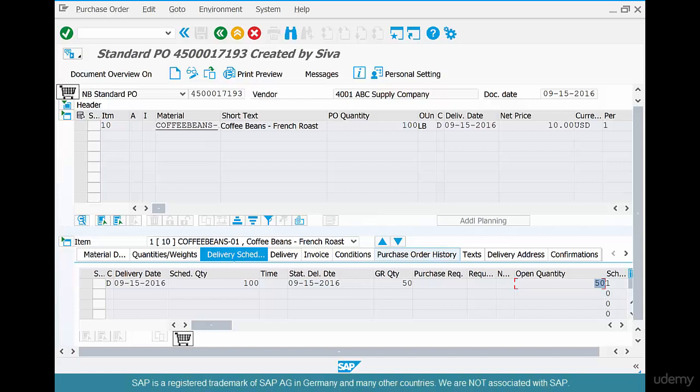So whatever was expected is the PO quantity, and whatever we got is the GR quantity, and whatever is remaining, of course, is open quantity. So in the next chapter, we're going to discuss a little bit about this open quantity and how to close it, how to block it, how to mark the delivery as complete, and all that kind of stuff.